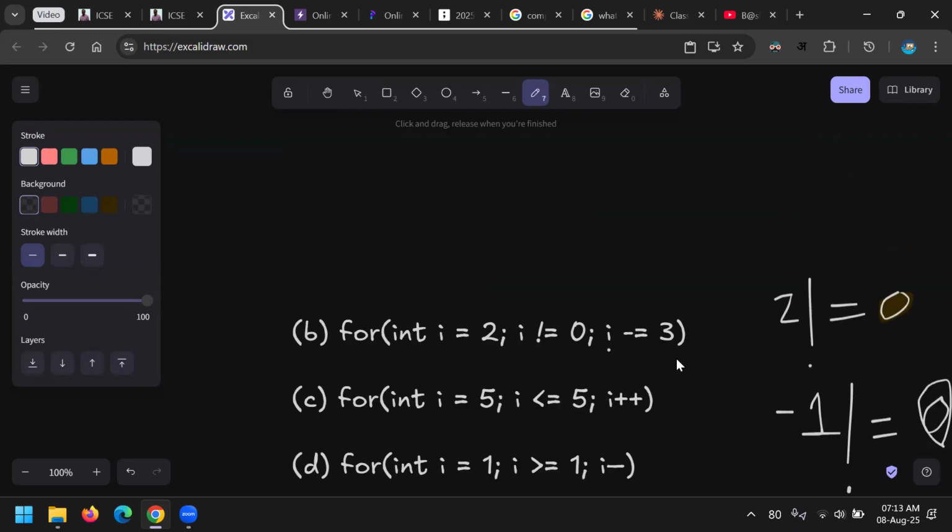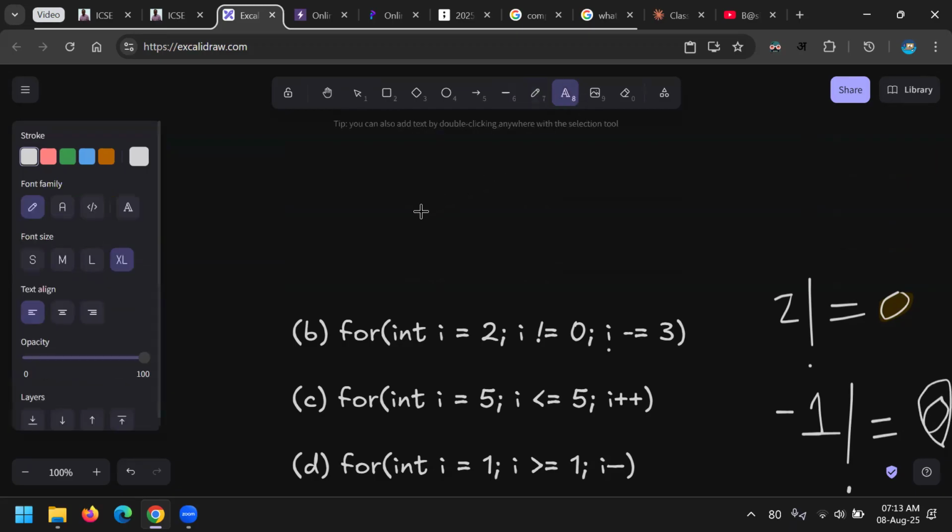I will explain this also if you don't know, like i minus equals 3 is the same as i equals i minus 3.